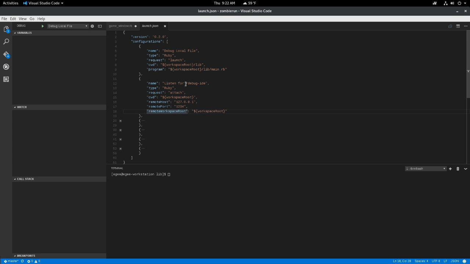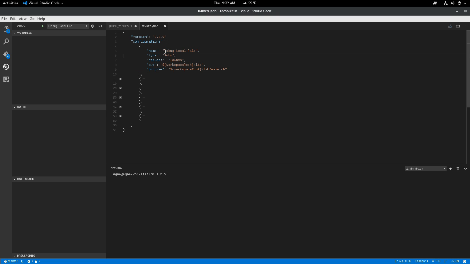So also, our Debug IDE, that's a Ruby gem I had to install. Again, if you're debugging this with Python, I bet they probably use pip to pull down an IDE or debugging extension. I'm not really sure. If you're into Python, you probably know more about that than I do already. So yeah. All right.